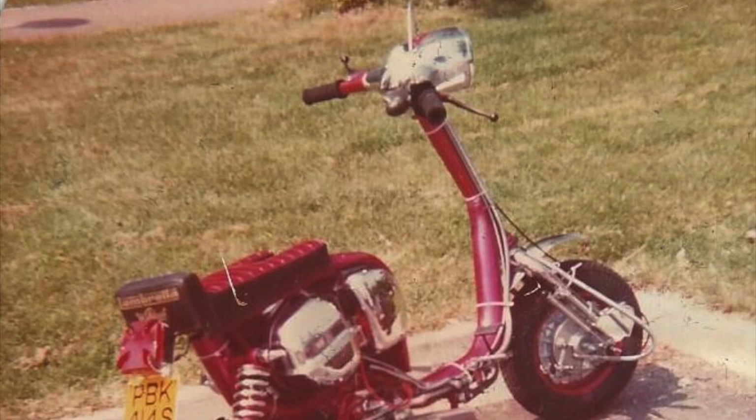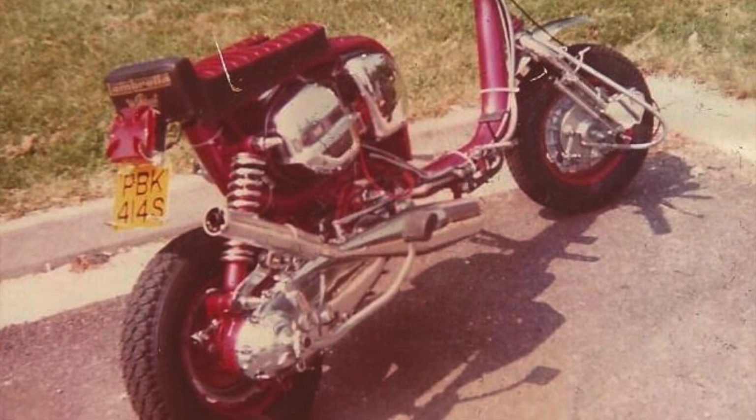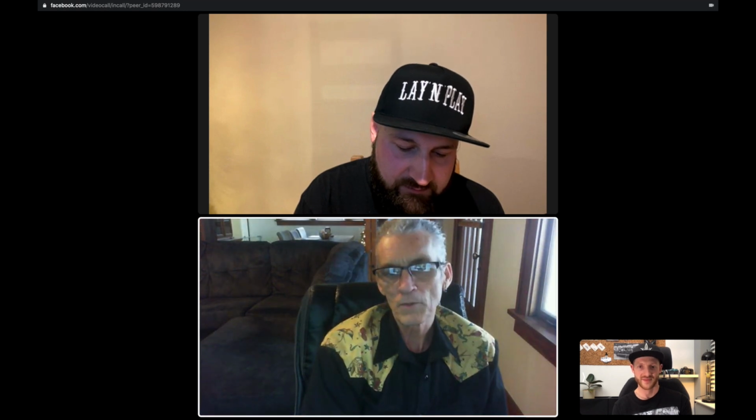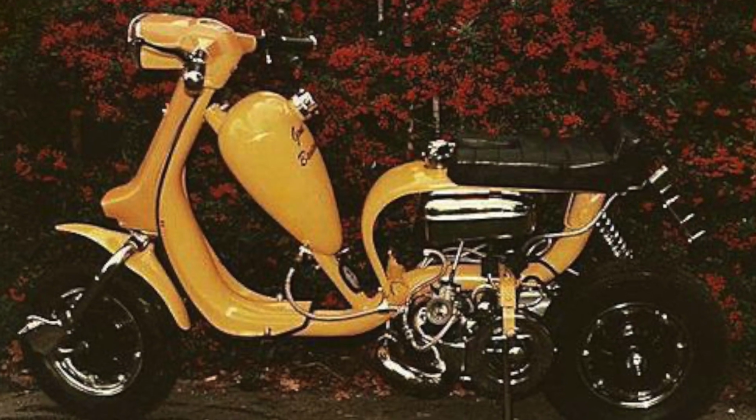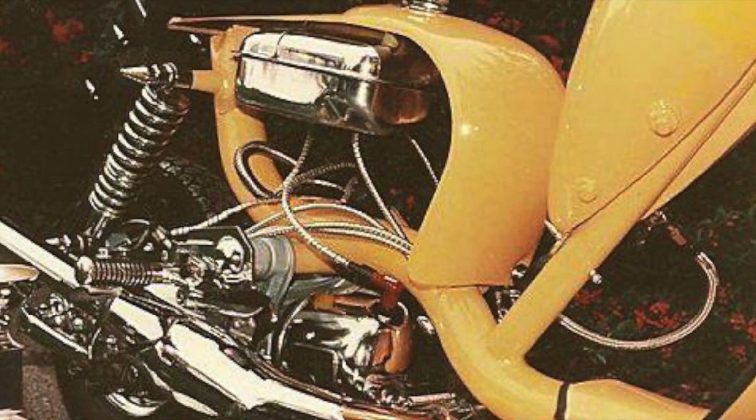So, other than Sweet and Sour, we chatted before and you said that there were other vehicles. You've done a lot of more custom car projects as well, is that right? 2 scooters in the 80s, 2 lowriders. The second one was more custom than the first one. The first one was just like a skeleton with a metal flake paint job. The second one was a cut down, done much better. That one was called Gone Bananas.